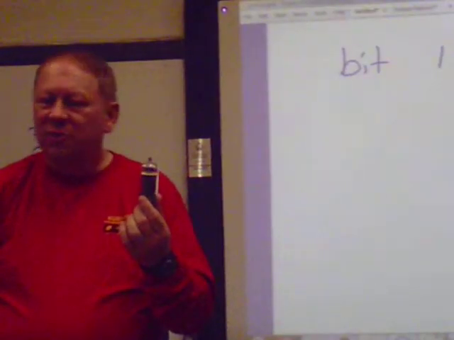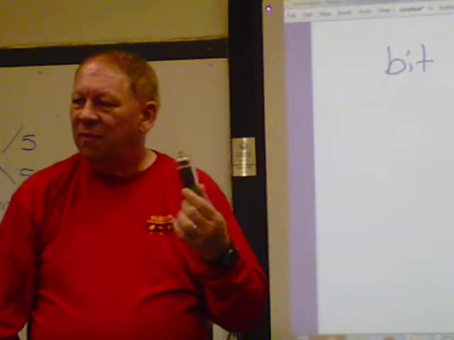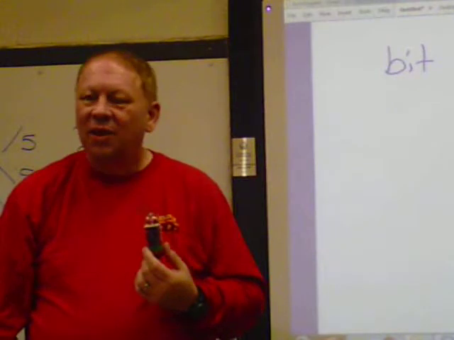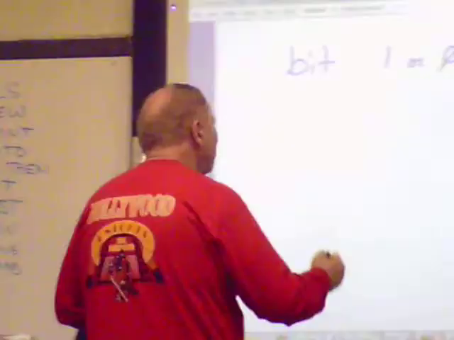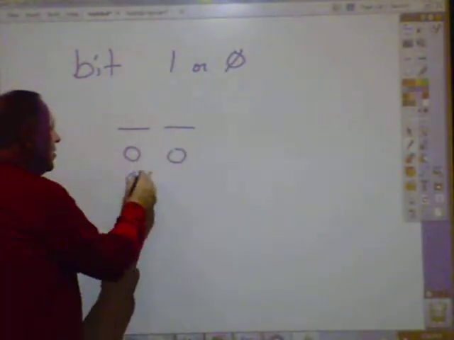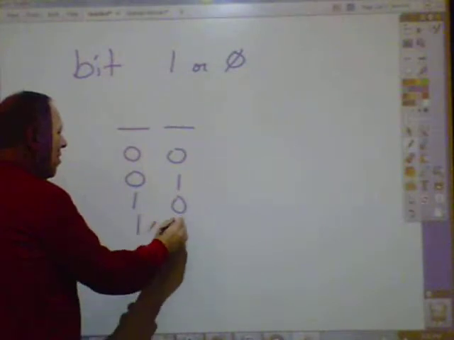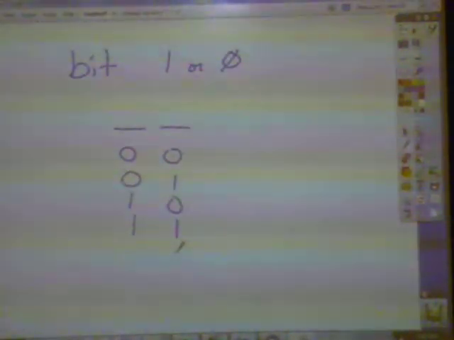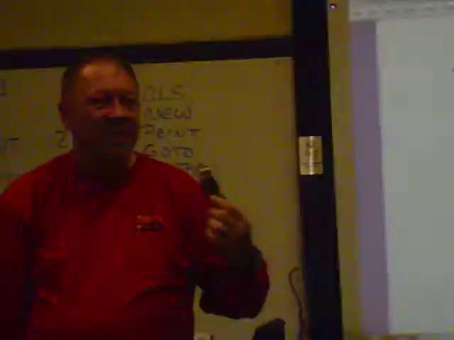Now, you can't do much with a 1 or a 0. But if you put it together with more of them, you can make more numbers. So if we had 2 of those, we could use a 0 and a 0, a 0 and a 1, a 1 and a 0, or a 1 and a 1. So we can make 4 different code numbers. Not enough. Put a third one on there, it doubles to 8. Put a fourth one, you got 16. Fifth one, you got 32. Sixth one, you're up to 64.